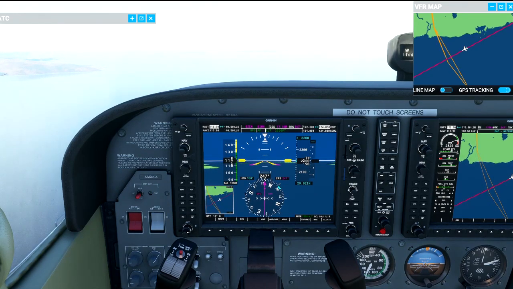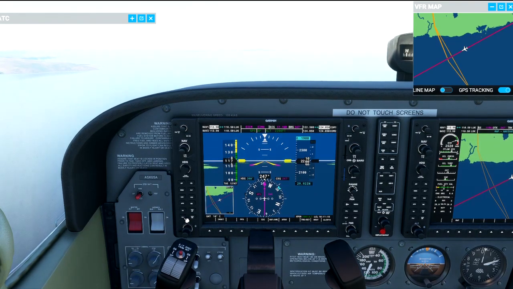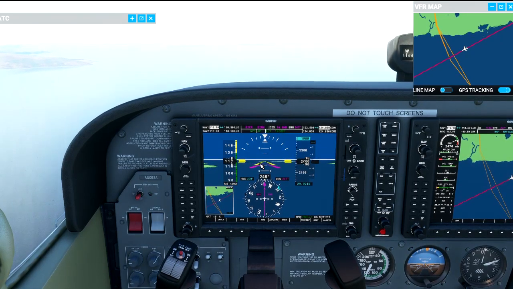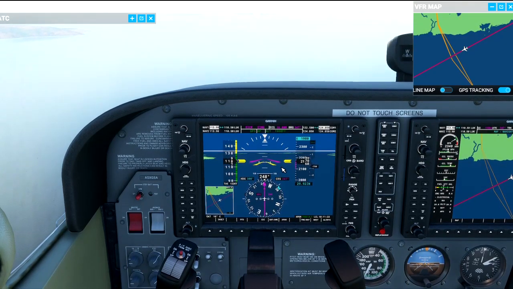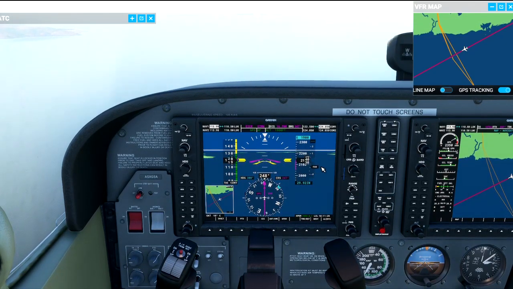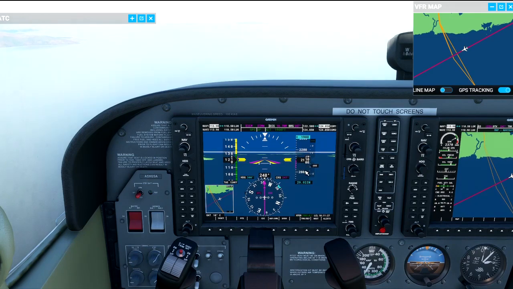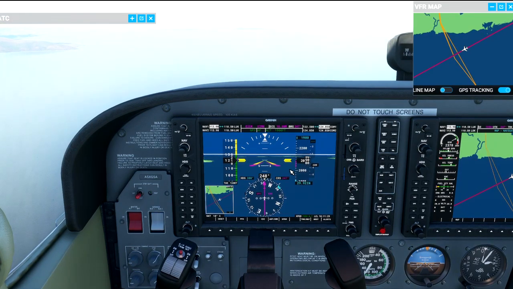I do recommend flight level change. Like say we want to go down to 1,900, click on flight level change. Now it's not going to move because we need to lower our speed. Once we take the speed out of the aircraft, there we go. We are now dropping down. And the speed will be the calculation it will use on how fast it's going to drop and how quickly.